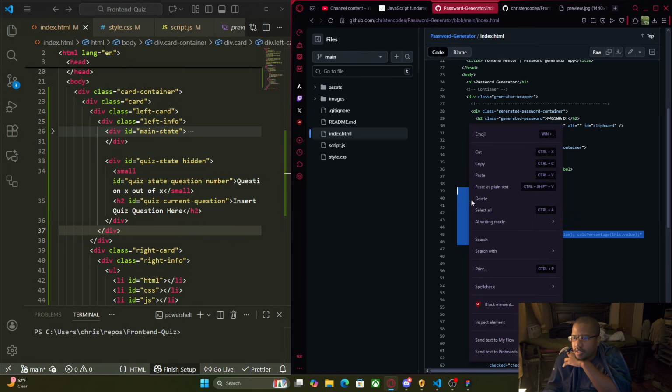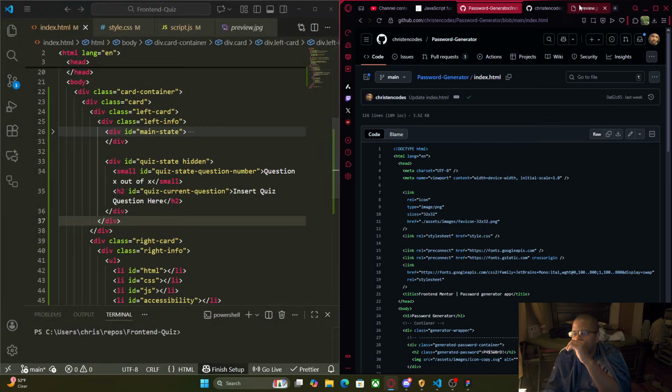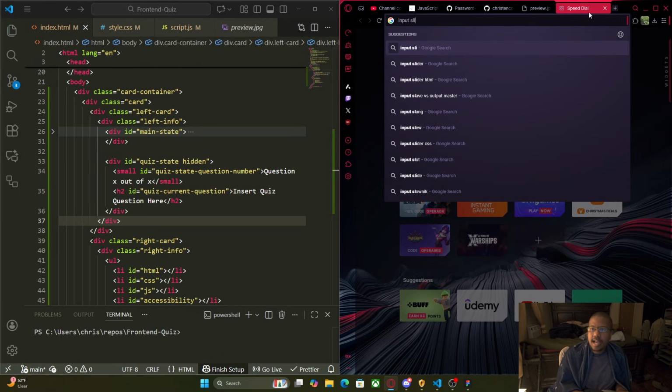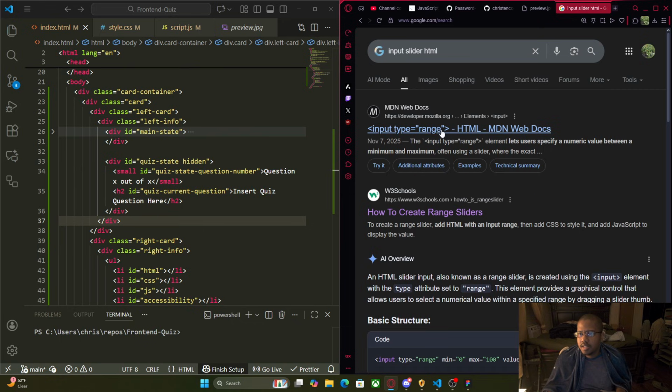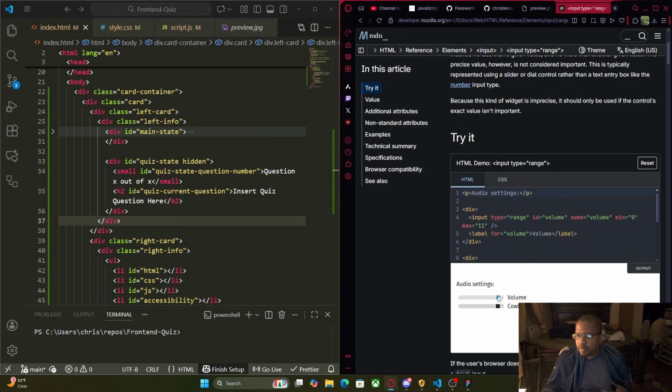I'm gonna copy this. And then I'm gonna go to input slider HTML, input type range. And it brings up a range.